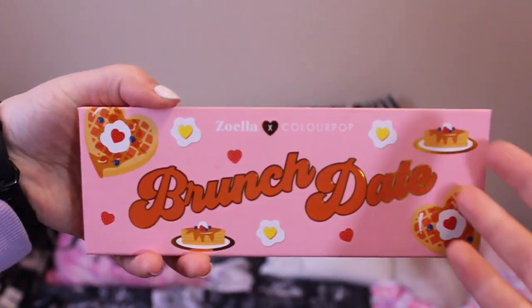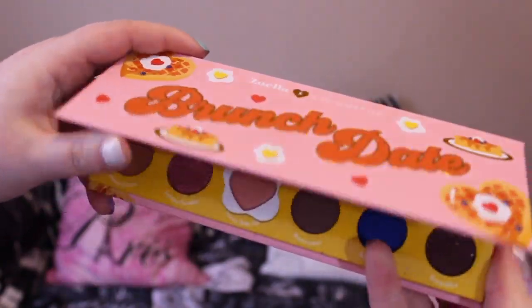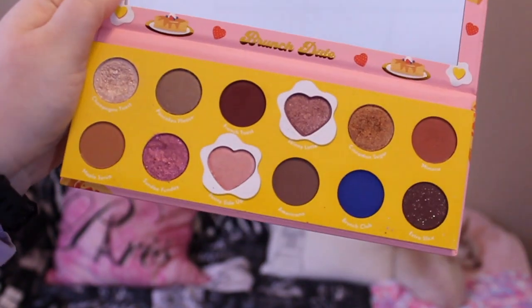I've also been loving some things from that sale. It's mostly skincare — actually all skincare except for one thing. The beauty thing I want to tell you about is I'm still addicted to this Zoella x Colourpop Brunch Date palette. It is the only palette I've been using on my eyes for the last two and a half months and I just can't stop. This is what it looks like — you've all seen me talk about it, I did a tutorial and even a review, so I'll try to remember to link it in the cards.